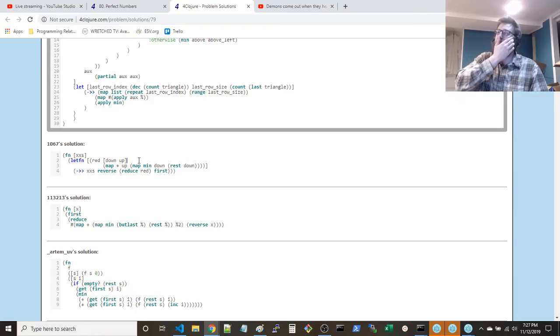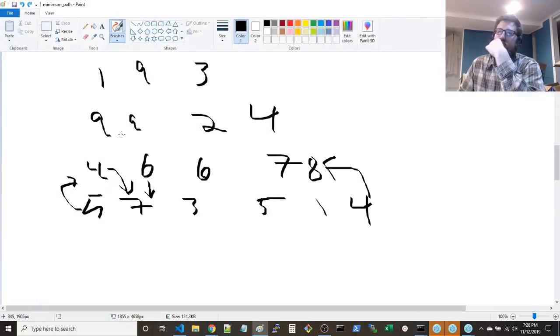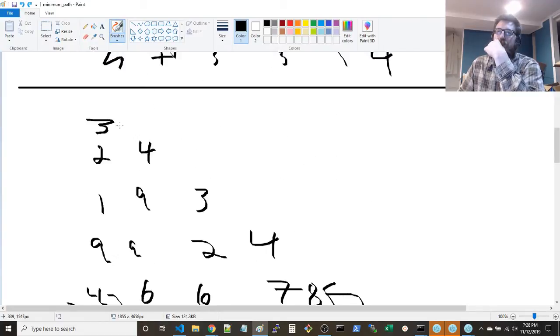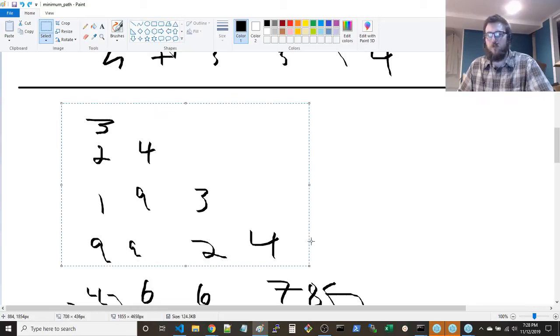I think he did a bottom-up approach here. And he said, give me that vector, and then we're going to do a minimum of that vector and the same thing, but one less element. I still haven't fully processed how he did this, but let's use something like these numbers.